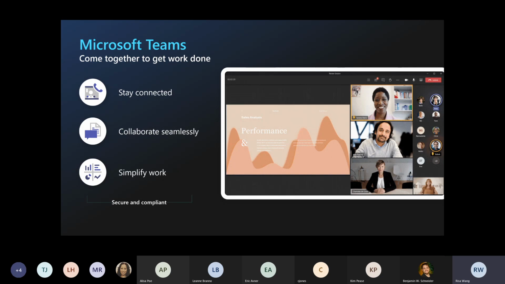We've got a bunch of awesome tools where you can bring all kinds of resources together into your shared workspace with your teammates where you can collaborate seamlessly. There's also a great feature that we'll be going over called co-authoring, which really allows easy collaboration on documents. It also simplifies work in a secure and compliant manner by bringing everything you need into one workspace.